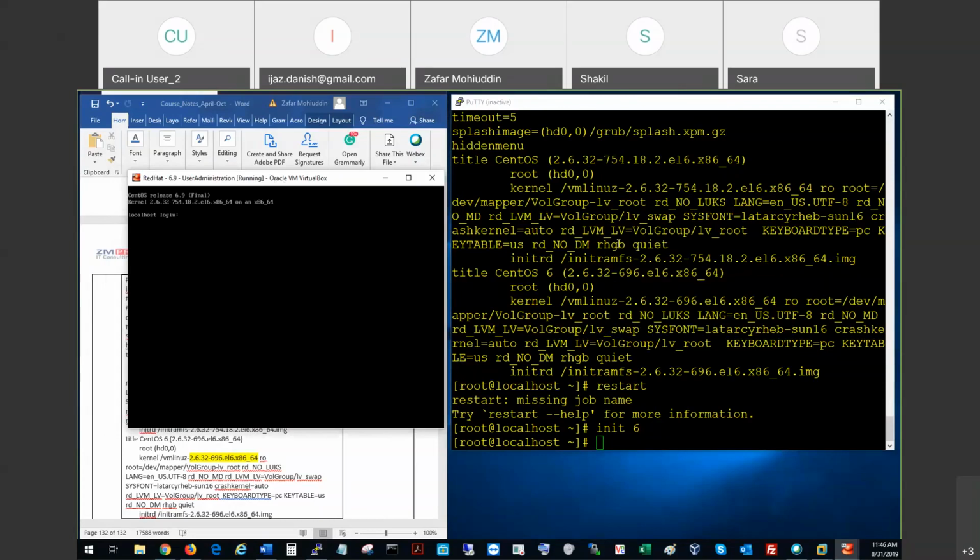I wasn't paying attention. Did somebody see that it gave two options to reboot? I think it showed us two options here. I'm going to have to restart one more time.